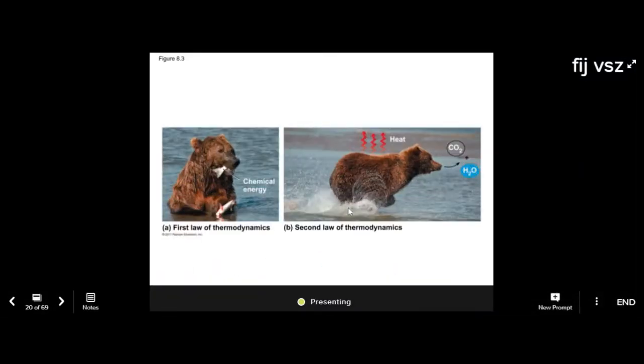And I just like this bear picture. So here's the first law example: chemical energy is going to go into the bear, and then the bear is going to incorporate some of that into its own cells, and then some of that's going to be used that way, and then some of it will be lost as heat, which is conservation. Right? The second law of thermodynamics is that with all the metabolic reactions happening inside this bear, all those transfers between the chemical energy in the cells of the fish versus what gets incorporated into his muscles and energy use, all those transformations have energy lost as heat happening from them. So there's the second law.